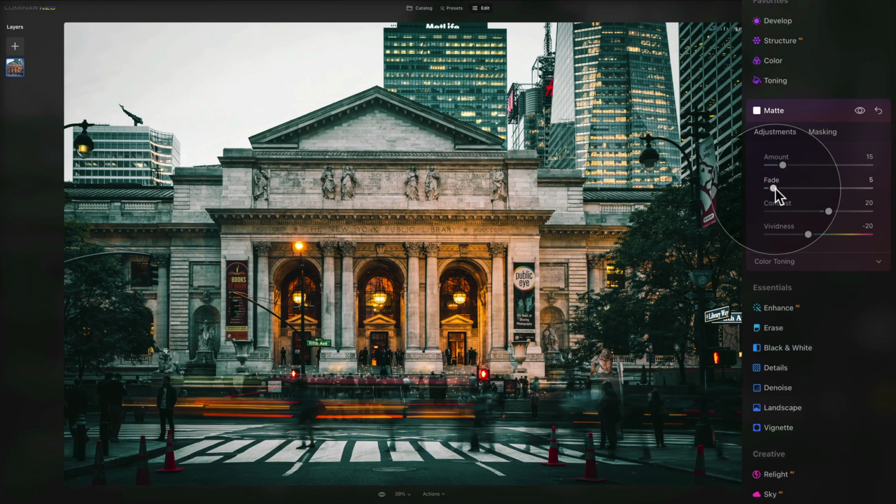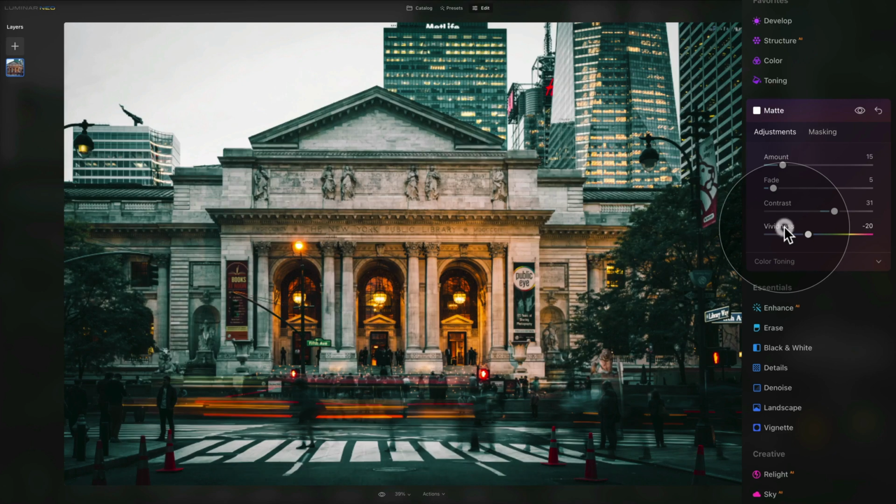So I quite like what I see. We could still use sliders like contrast and see if that's going to help us. Maybe a little bit of extra contrast is looking good here, so we can go to 30. And then also use the vividness and see when you bring it down, you really make it even more unsaturated, or you can push it the other way around and let the orange stand out from the image. But for me, I'm quite happy with what we have.